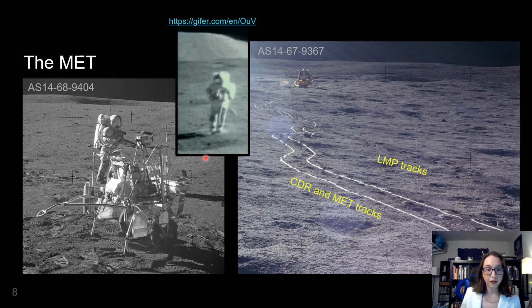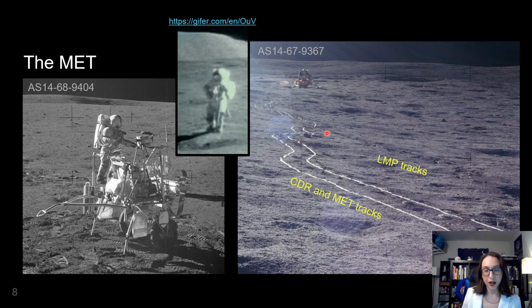Now, an astronaut that's not pulling the MET tends to walk around like this. This is what Pete Conrad dubbed the lunar walk on Apollo 12. And you can see that as the astronauts walk around like this, they tend to kick up a lot of dust. And that dust kind of gives their tracks this extra dark, smudgy appearance, which you can see here on the right in this Hasselblad image.